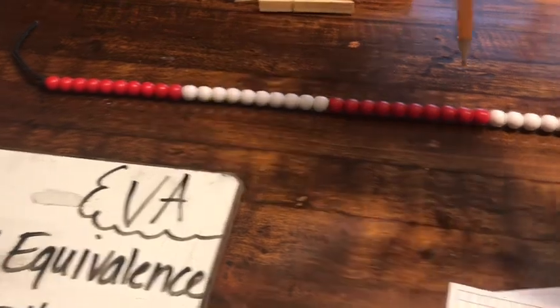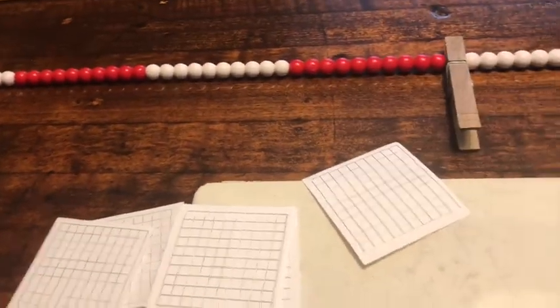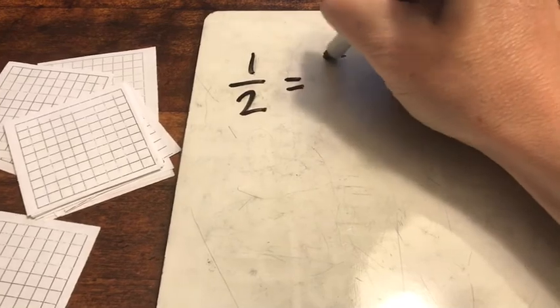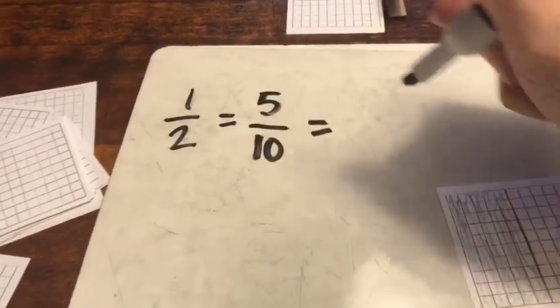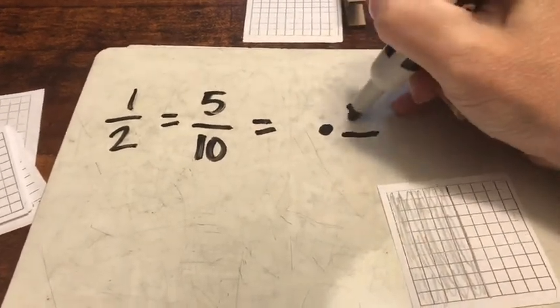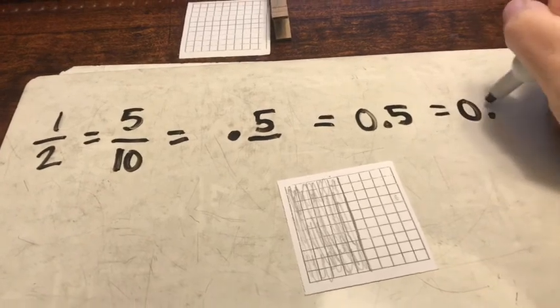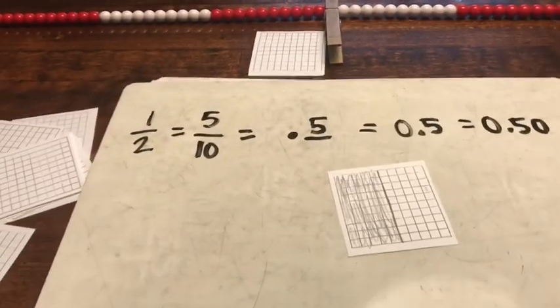If I know that this column is one tenth, and I know that half is this much of my grid, do you see tenths in this half? I can count: one, two, three, four, five tenths. And on my beaded number line I can also see five tenths. So if I want an equivalent for the fraction one-half in decimal form, it's going to be five tenths — written as 0.5. I make sure we talk about all the ways to write five tenths.